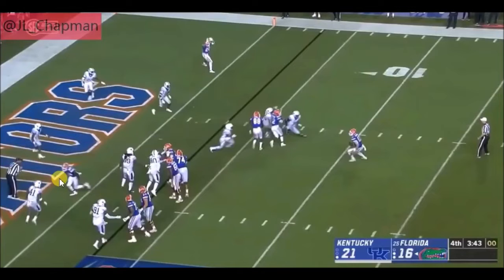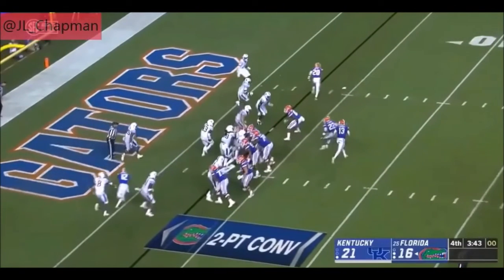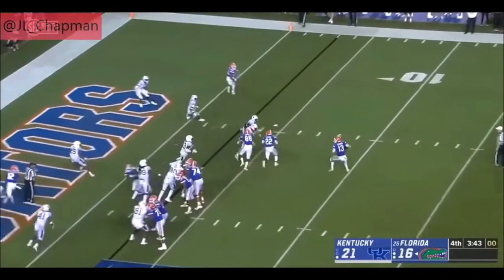Now, here's another just zone coverage. You can see how he's going to pay attention. It's flow away. The wide receivers in his area all vacated. So once that happens, your job is now to look for anybody coming back towards you. There's nobody on this side, this third. You are just looking for somebody coming your way.